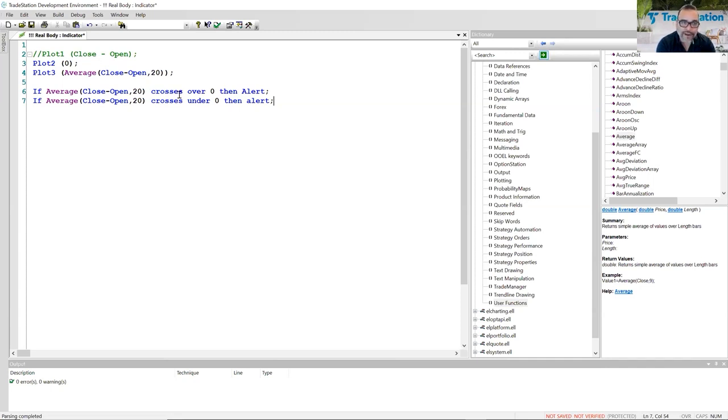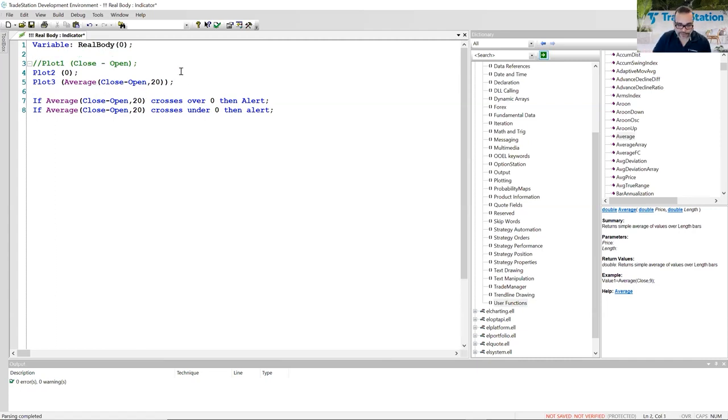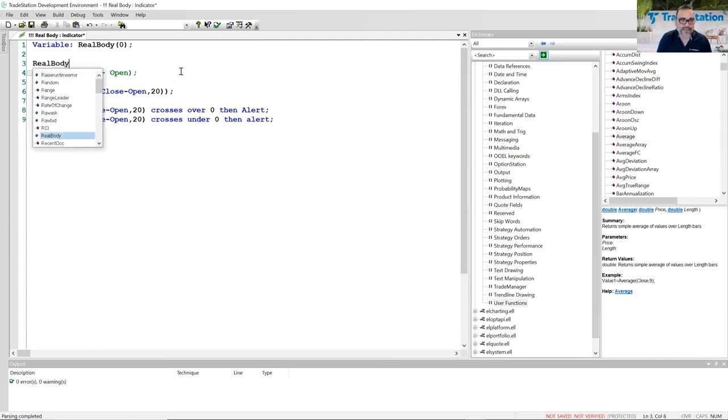If we had used a variable, for example, I'm just going to use the word variable here and show you exactly what I mean by that. I call my variable real body. Now I just have to assign the formula to real body. In this particular case, real body AVG, because it's an average.